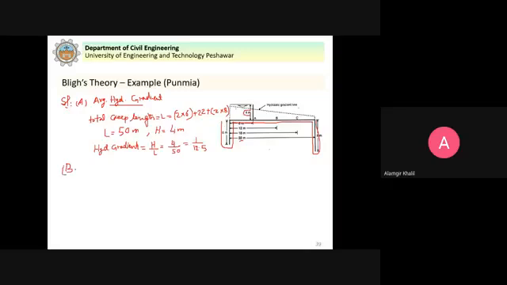Part B of the question is that we have to calculate the uplift pressure at points A, B and C. So we go for the uplift pressure at 6 meter from upstream. That is point A. So now to calculate the creep length for A, you see that up to A, it will be here 6, then 6, and then up to A it is 6 meter. 6 meter or how much? 8 meter.